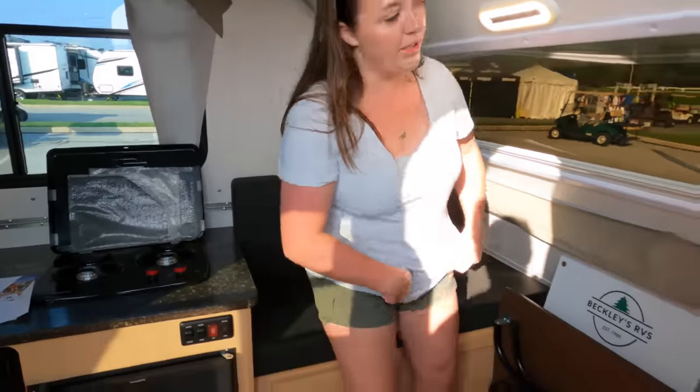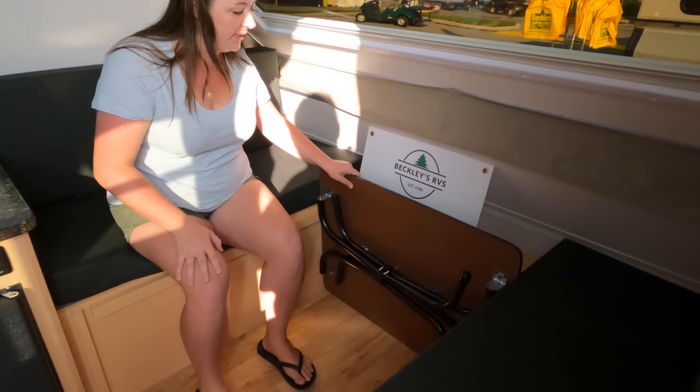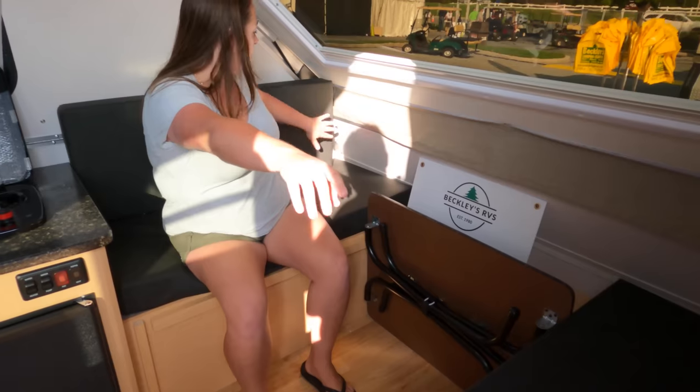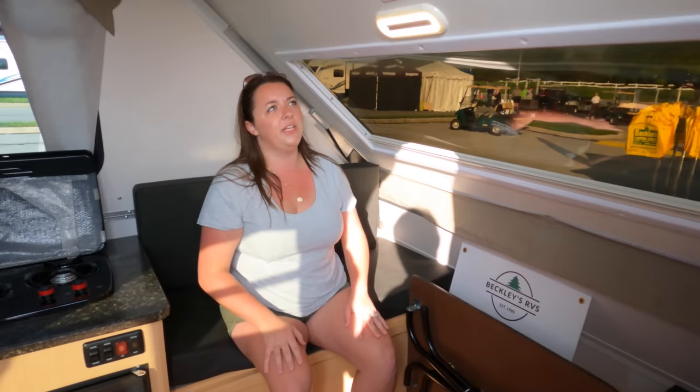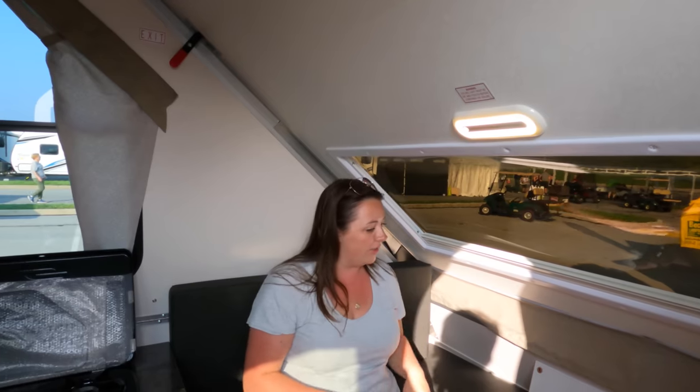As you probably know, we love Azdel — it has never had a case of delamination, so it's much better than luan. Over here is a little dinette area that will likely convert into the main bed — the table sits down in the ledges and the back cushions come over to form a bed. This is going to be better for a shorter person. The tallest part is fine but it angles down. A regular pop-up is flat across, which is probably better for taller people.